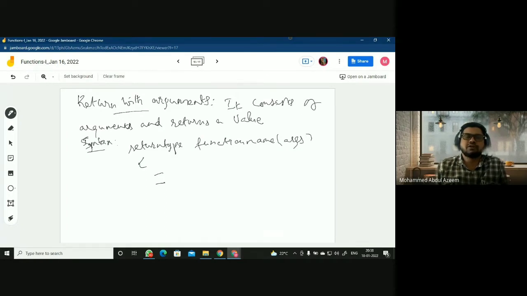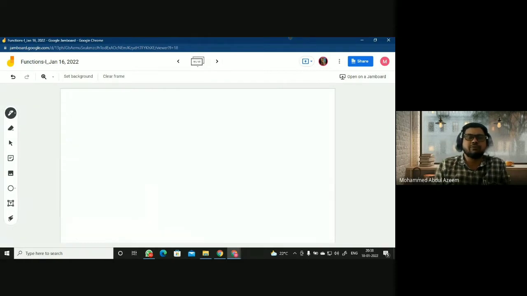Since this function is returning a value, it must have a return statement as well. Whatever type of value you will return, you specify it there. This is the generalized syntax of the function. We'll try to demonstrate with the help of an example.